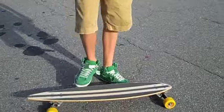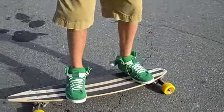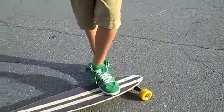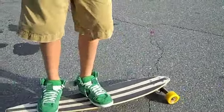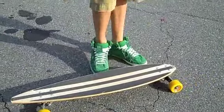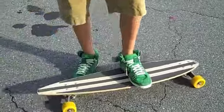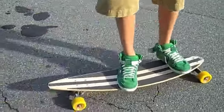So when you're riding towards your obstacle, you're just going to go in your normal position and then you're just going to jump, just kind of spring forth. And if you have like a flexi board like me, where you can bottom out, it's easier to land if you land one foot on the middle, the other on one of the bolts. So you can do it on the back bolts — it just makes it so that you don't bottom out when you land.